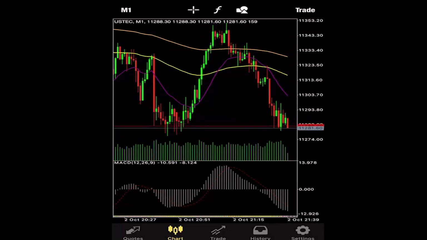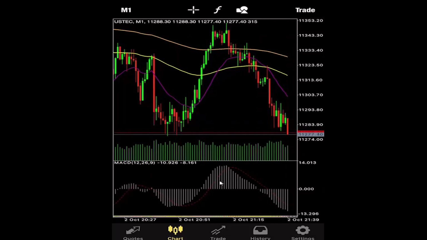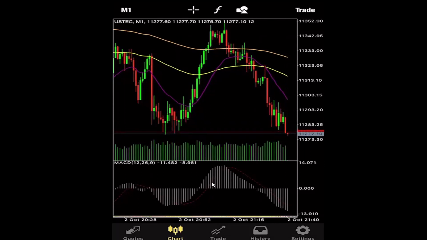But when the red line leaves the histogram, and this is what you need to see, then the histogram starts getting weak, and the selling power in this case is weak. When the histogram gets up here, then the buying power gets very strong. When the red line leaves the histogram, the histogram gets weak. So when the red is not in the histogram, it is weak. When the red is in the histogram, it is strong.